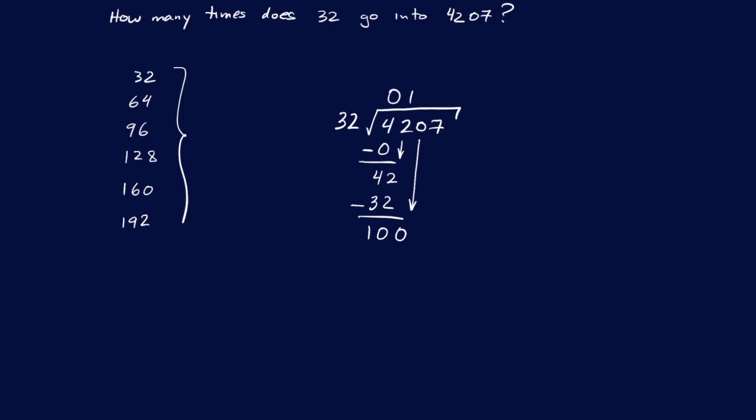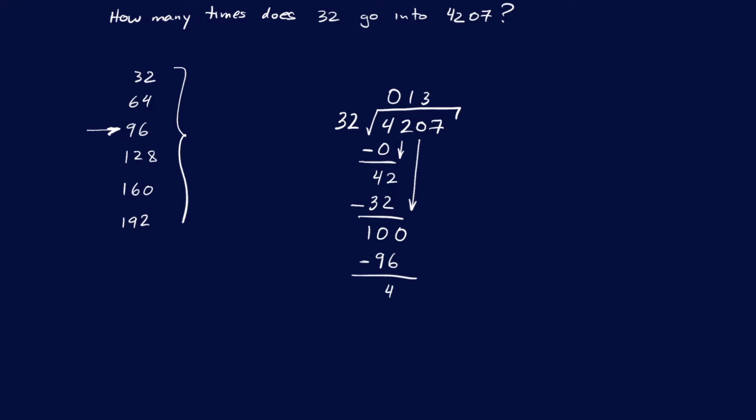So now we have to figure out how many times 32 goes into 100. And the answer is 3 times, because 32 times 3 is 96. And we know that since we wrote down the first few multiples of 32. So 32 goes into 100 3 times. So we're going to write that down above the next digit. And we're going to multiply 32, which is our denominator, by 3. So 32 times 3 is 96. We know that from our multiples list. And we're going to subtract 96 from 100. And the answer to 100 minus 96 is 4.